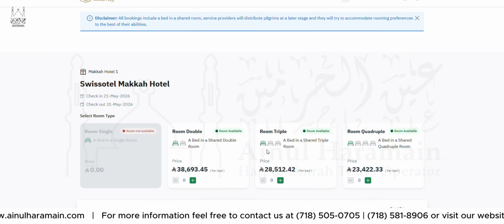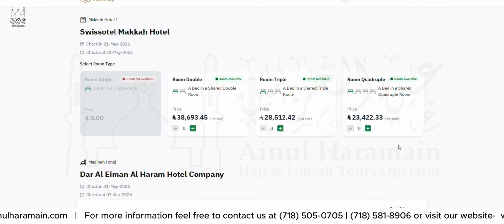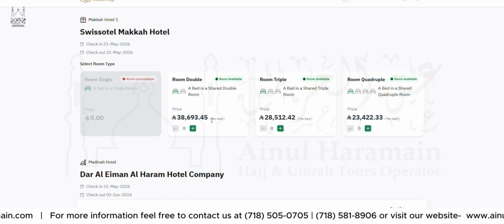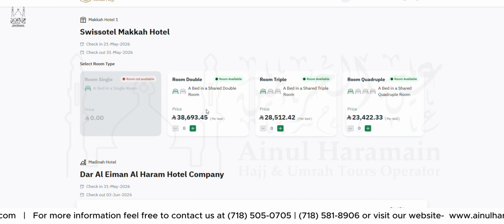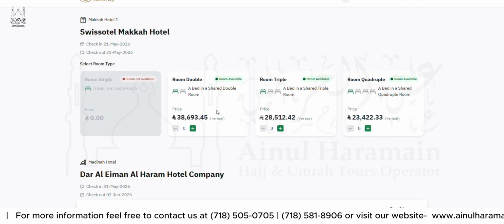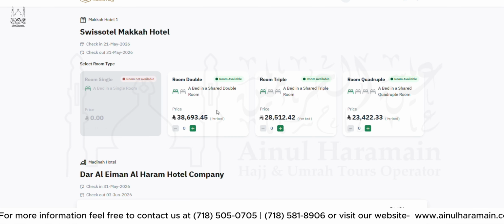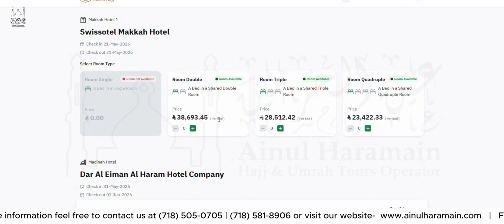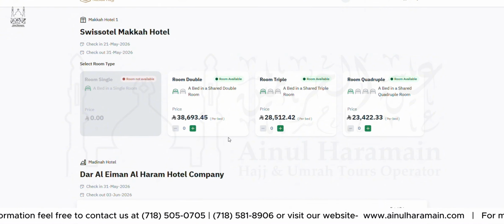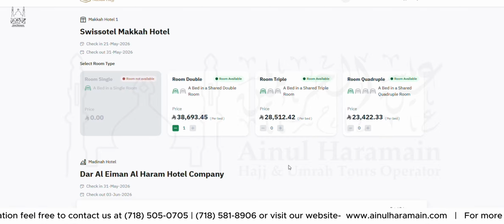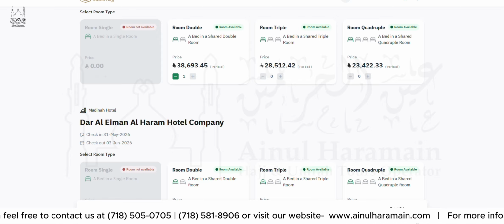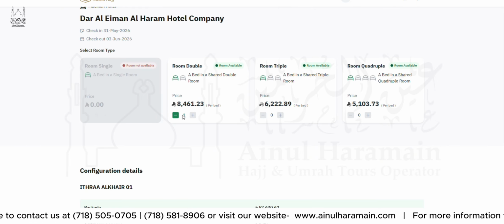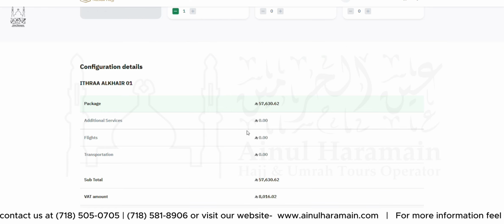And you will get more options within the package too. As you can see, you have double room, triple room, quad room, and as you move ahead to a double room, you will see the prices jumping up. So this is something where maybe you had filtered it between that particular price, but it's just giving you the starting price. If you are looking for a double package, the prices will jump up, and let me show you how big of a difference it actually makes. So we're already up to 65,000 with Majar al Khabsh and adding a double room in Makkah, and then it's already automatically added in Medina as well.